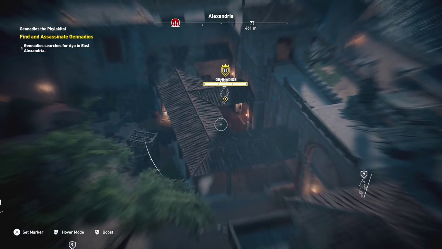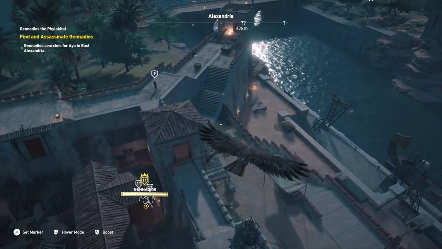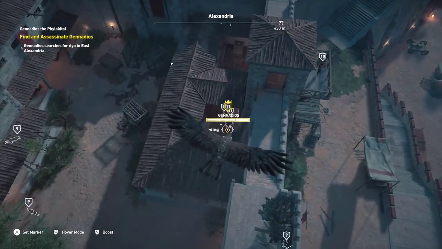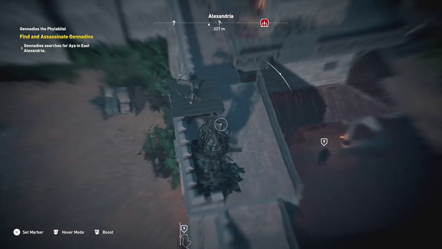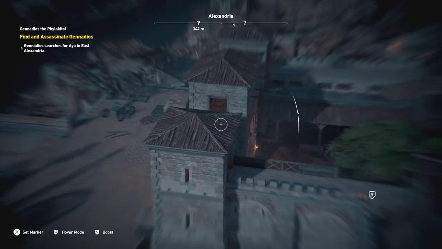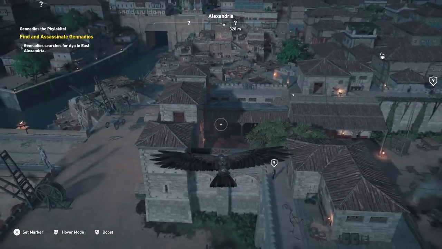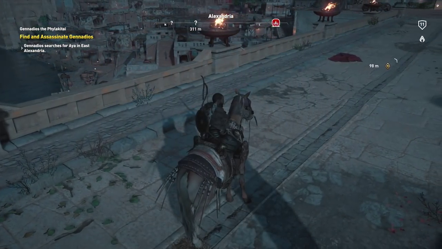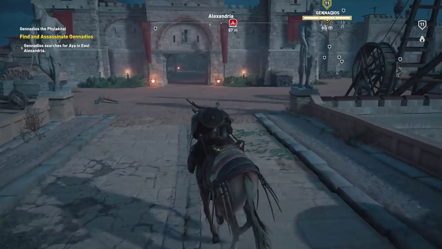So he's defending. Looks like there's another guy there. It says there's a wandering guy there. That could not be enemies. Alright, so let's get back in. I'd say that's one of the drawbacks of the PS4 version. Even though I'm playing on a PS4 Pro, it takes a little bit of time loading-wise. Whoa.